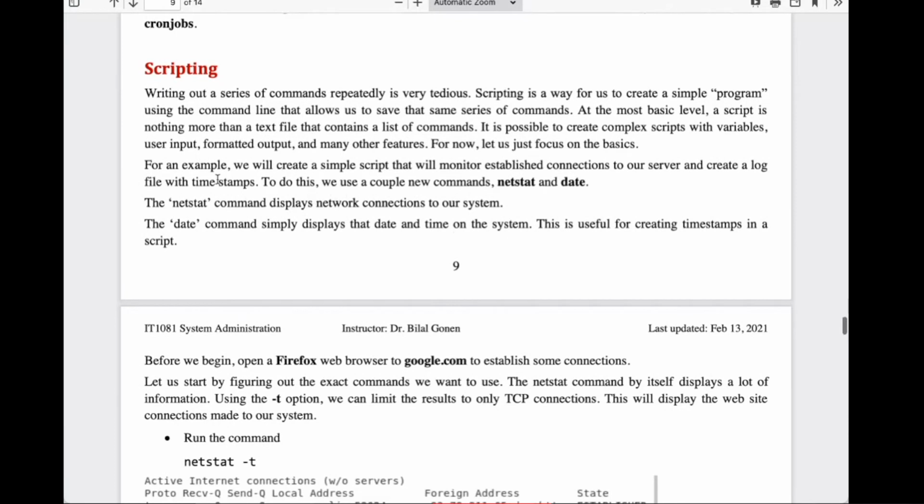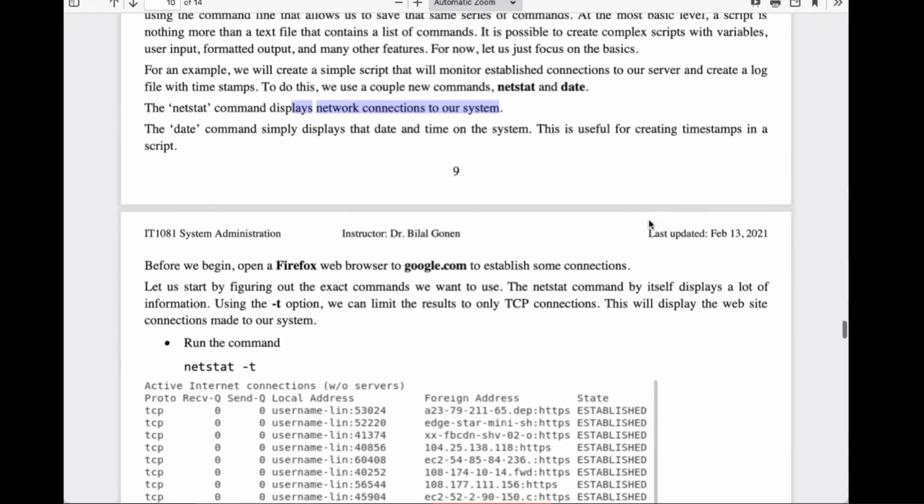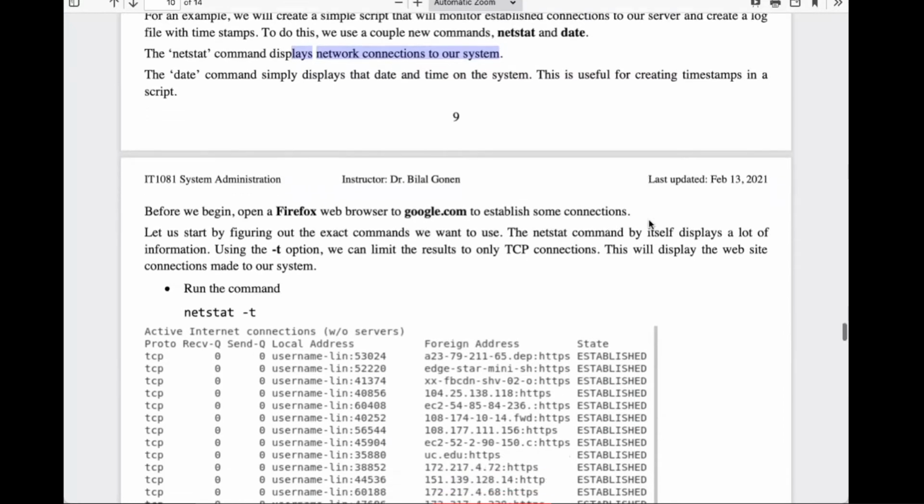We will create a simple script that will monitor the established connections to the server and then create a log. To do this, we use some new commands: netstat and date. Netstat displays the network connections to the system, and date is simply the current date on the system. This is useful to take a timestamp.